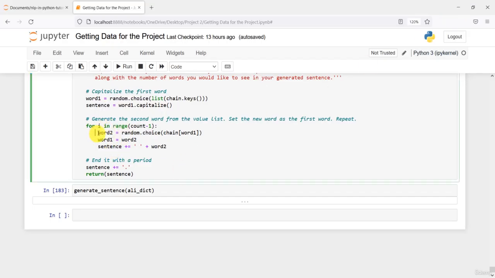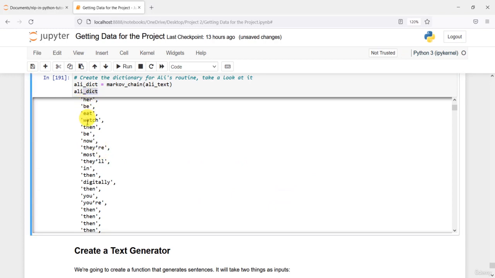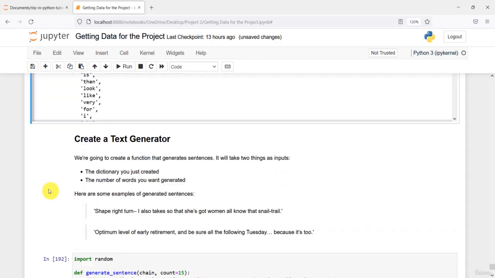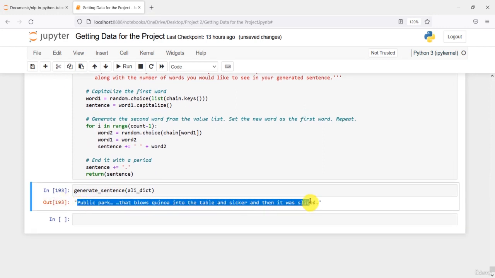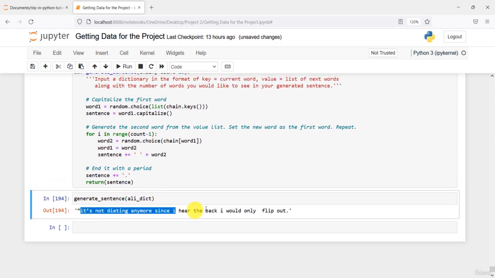This way we choose the word randomly again. See here, this will access the value of a dictionary randomly. Any of the words will be chosen, and we generate the next word, and we create a sentence. At the end of a sentence we give a period and we return the sentence. Let's say I will just run it, and I will just give a dictionary. And what is the dictionary here? The dictionary is this Markov chain dictionary that we have created. Let us run this, then you can see a sentence has been generated. Again, if I run this function one more time, the next sentence will be generated.